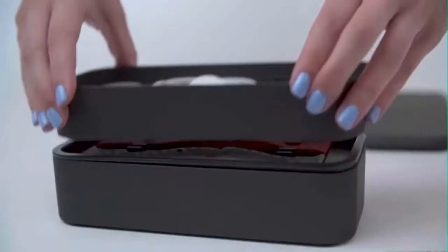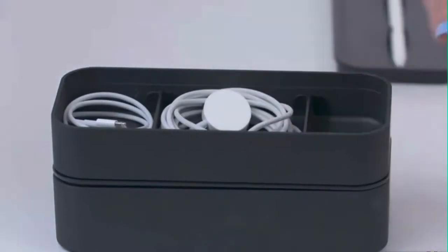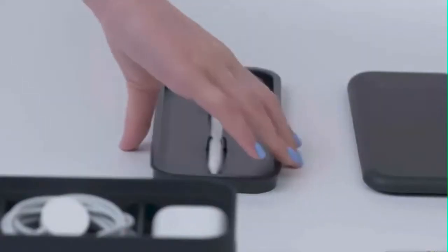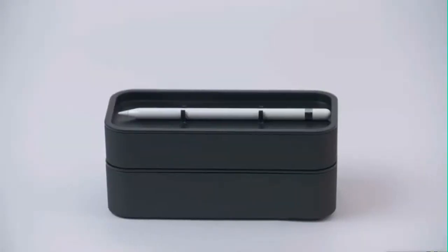Stacked on top is a second storage compartment which holds your smaller accessories such as earphones and various charging cables. Additional dividers again can be inserted to keep cords and wires in their own dedicated space to prevent tangling. The lid for this compartment serves as your dedicated Apple Pencil holder and doubles as a convenient desktop stand for your iPhone.